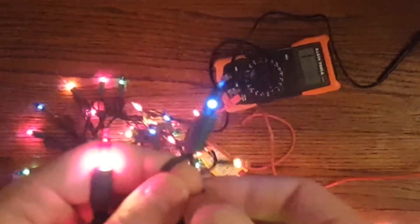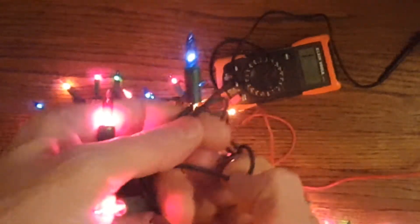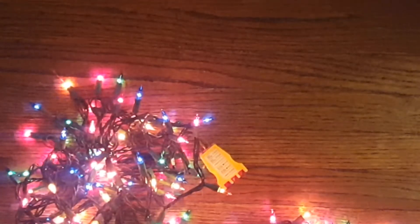You can also check the wire connections. You have wires going to each bulb — that wire is a hot wire because you have a hot and neutral wire coming from the house. Each bulb has a wire going to it that's hot, and another is a neutral wire not connected to any of them. You can test for continuity on the neutral wire by connecting one lead on one side and the other lead on the other side. If it beeps for continuity then it's good; if it doesn't, it's bad.